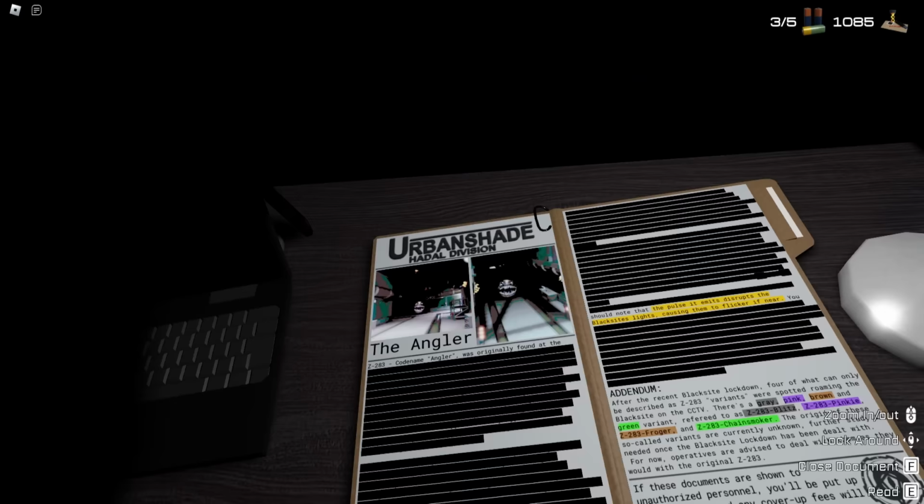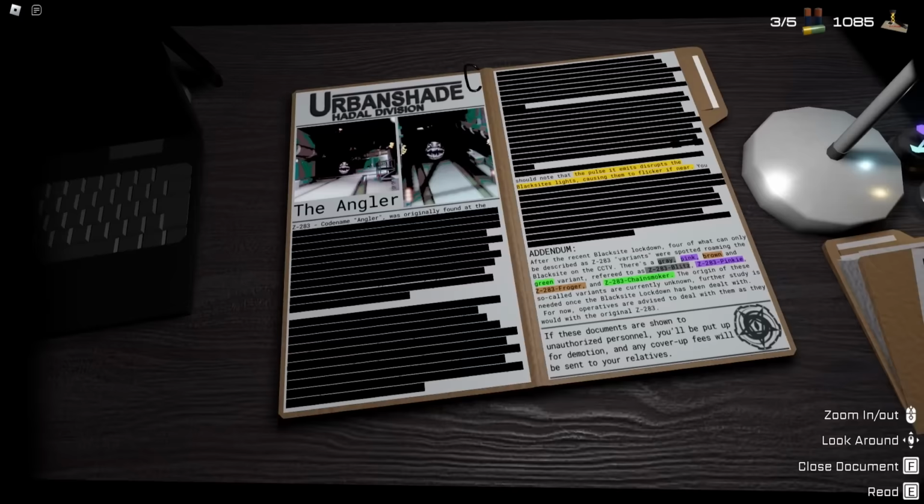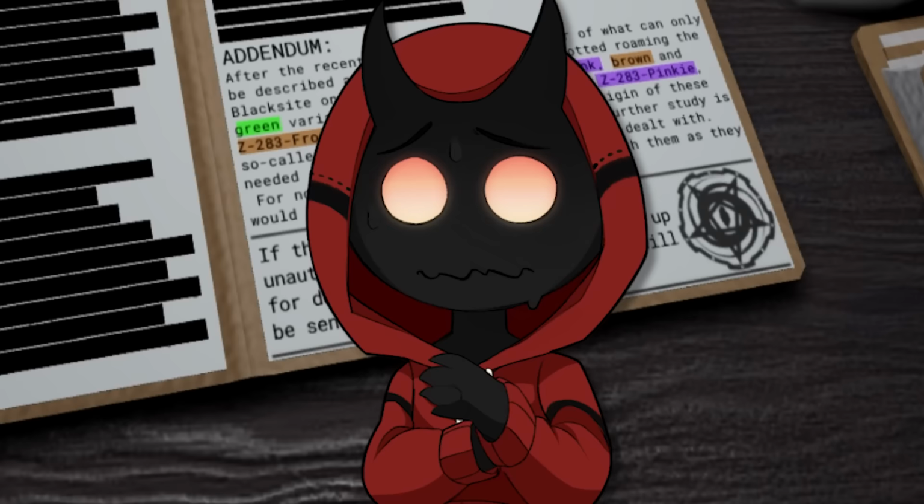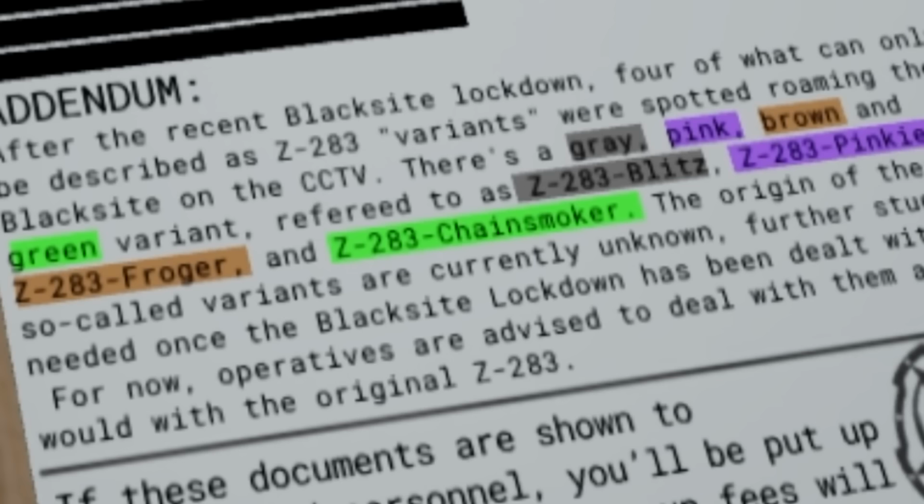The angler should note that the pulse it emits disrupts the black slide's lights, causing them to flicker if near. Okay, wait, why is there a symbol at the bottom of the page and it says if these documents are shown to unauthorized personnel, you'll be put out for demotion and any cover-up fees will be sent to your relatives? Nah, are they gonna kill me? Okay, but there is a lot of entity names on that paper. Z283 Blitz, Z283 Pinky, Z283 Frogger, and Z283 Chainsmoker.